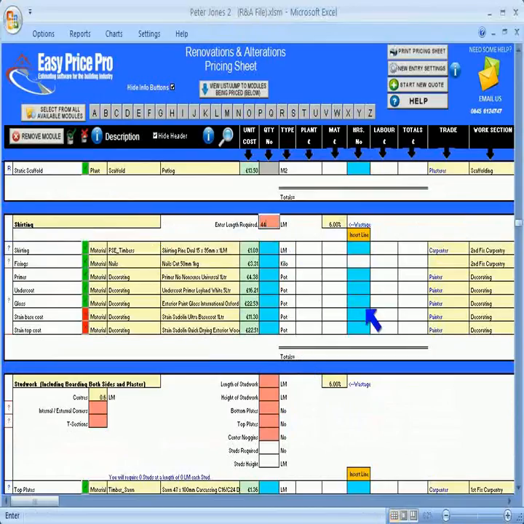For the skirting, I'll enter 44 linear metres. It works out how much timber I need, fixings and primer, undercoat and gloss for the skirting, along with the material costs, hours and labour costs. As mentioned, I can change items selected, as well as untick anything I don't want to include.